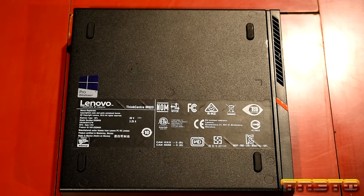Okay, so next thing we're gonna do is swap out the CMOS battery. I do this on all installs I do. Reason being, you don't know how long this unit's been sitting around. So it's always a good idea to swap out the CMOS battery. How these come off is they'll have a little clip here on the side. You'll take like a flathead and push it that way, and this will just pop right out. This will also reset the BIOS to factory defaults. So when you get one of these used units, it's a good idea to do that and then go back into the BIOS and change some things.